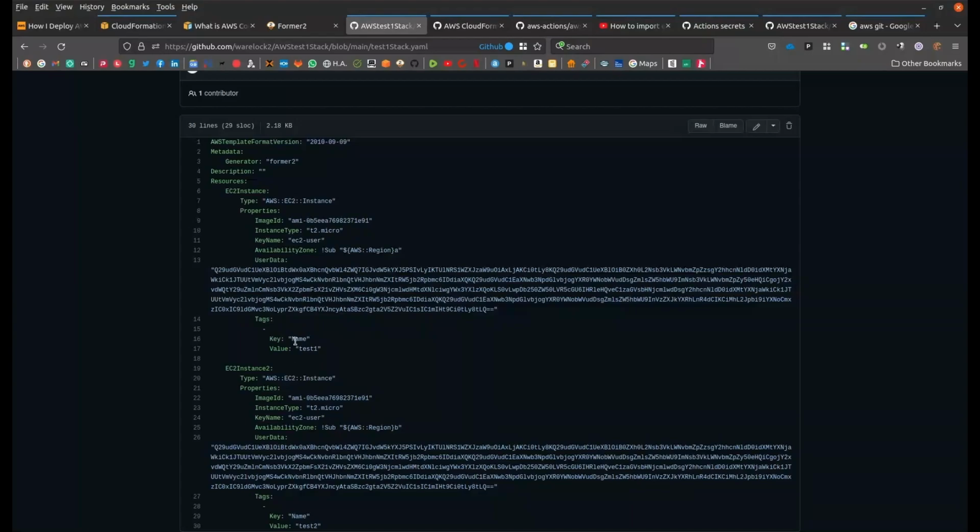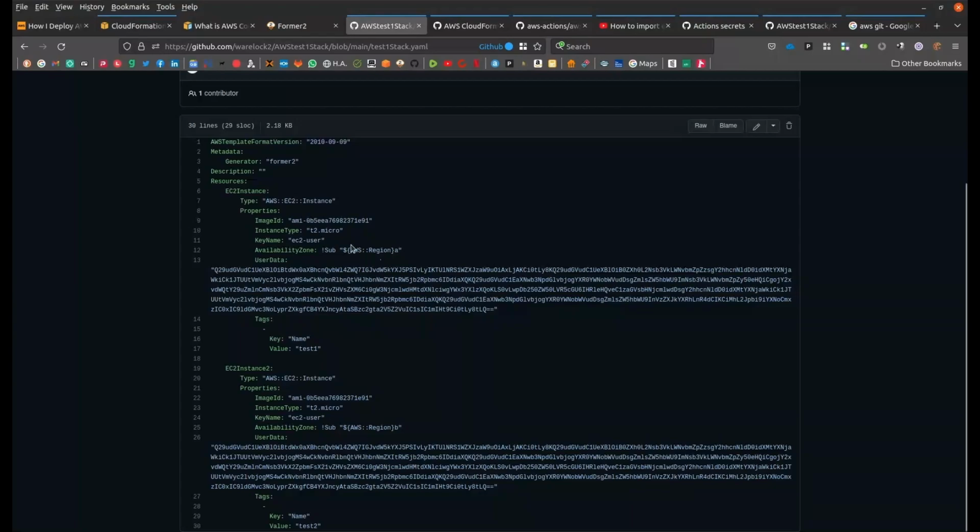Sorry for interrupting. What do those curly brackets do? Oh, typically that's for variable substitution, but there's a way to access information that's relevant to your account.